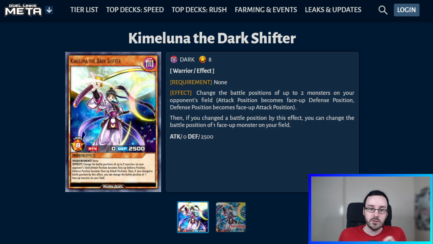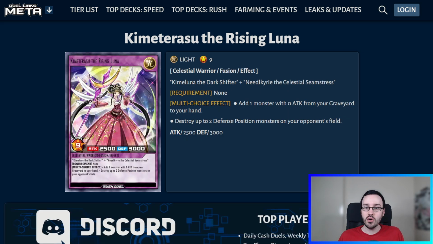Especially if we use the skill, because our skill would bump Kime Luna's attack up to 2600, which is actually very relevant, as well as allow us to search out our fusion. Now, why would searching out fusion be particularly good? Well, because Kime Luna does have its own fusion in Kimitarasu the Rising Luna, and this card is really good.